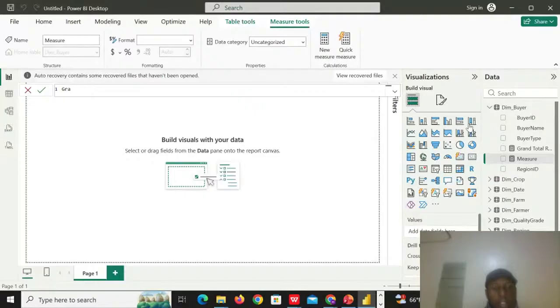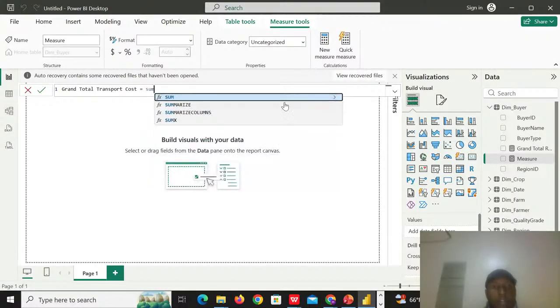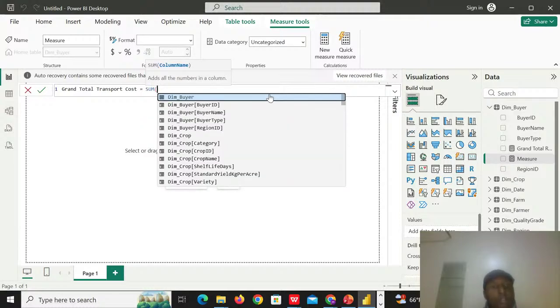So let's call it grand total transport cost equals to, this one is also a sum. So we're just summing up the column for transport costs.